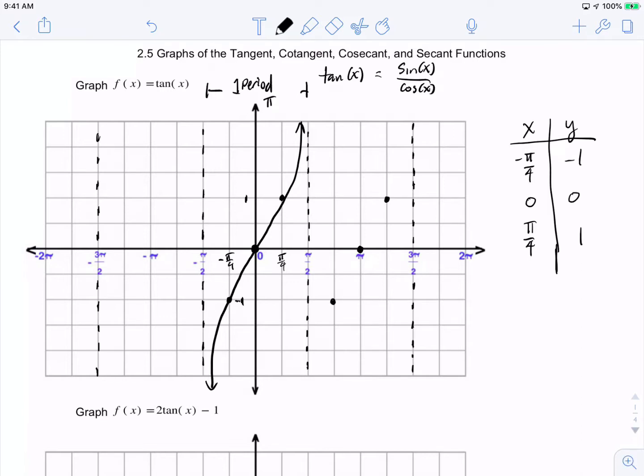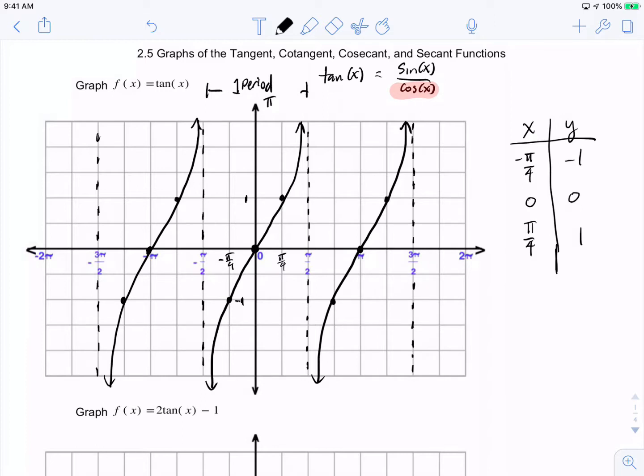And then we can see that we just follow that same pattern. So at 3 pi over 4, we're going to get a negative 1. And then at 5 pi over 4, we're going to get 1. And then we follow again what the graph is going to look like. Same thing if we were to shift over to the other side, we're going to get the exact same picture. And that is what tangent of x looks like as a graph. Remember, the important piece to starting to graph this is to find the vertical asymptotes, and that's found again by remembering that tangent is a fraction of sine over cosine, and knowing where cosine is 0.